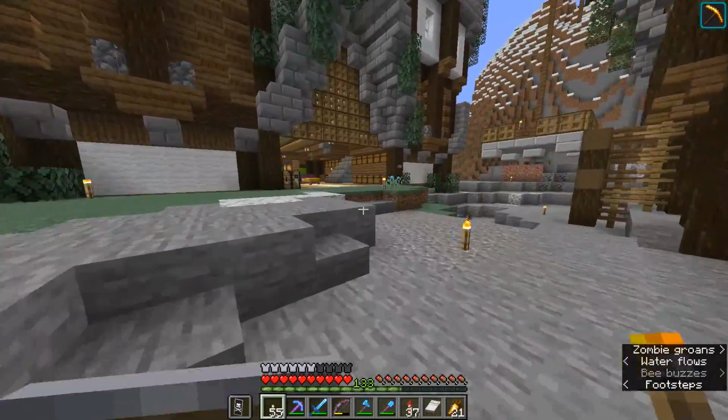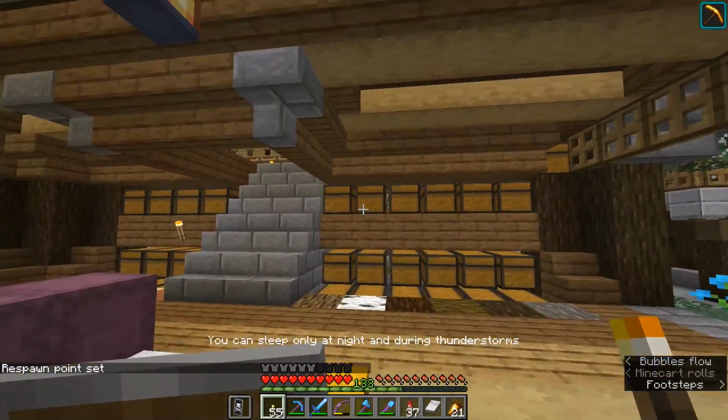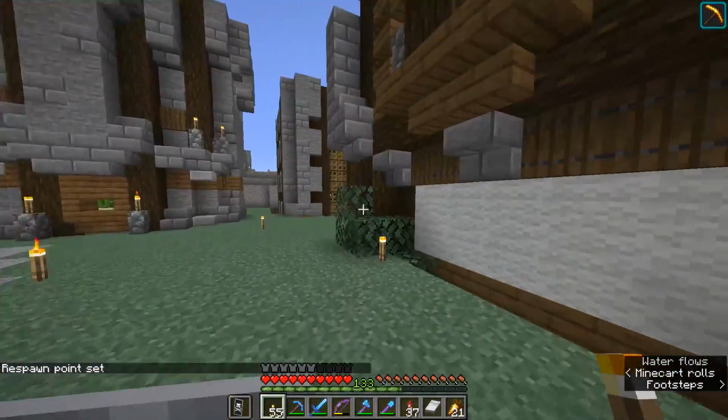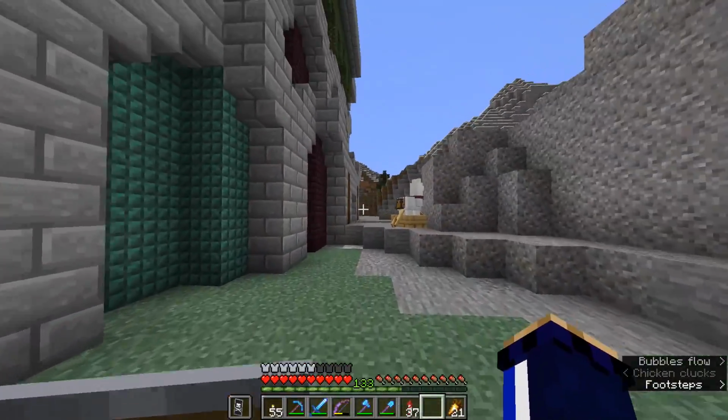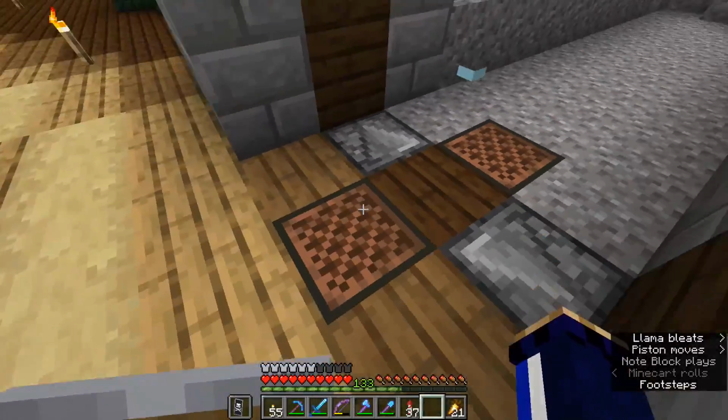These days I like my spawn point to be over here at my storage system, that way I can immediately put away anything that I get on a trip out to the end, so I'm going to set my spawn point there and we're going to carry on. The next port of call is actually the villager trading hall, because there is an iron golem in here who is in need of medical attention.